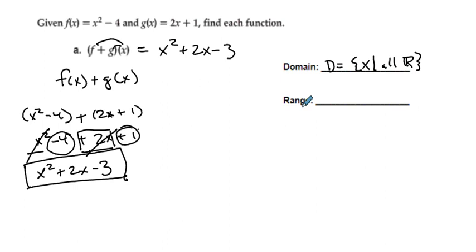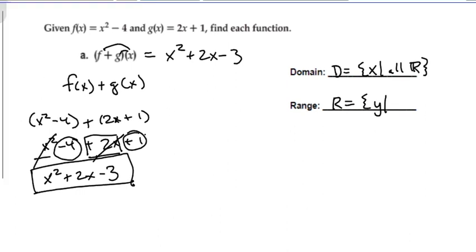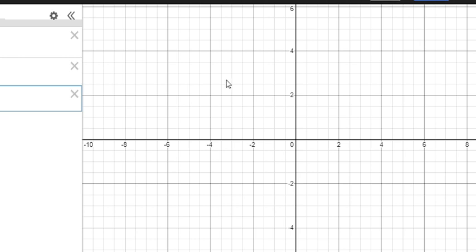And then for your range, the range is going to be written in the same way. We have to figure that out. We're going to write range, and we'll say y, but because we are dealing with functions, instead of using y, we are going to use f of x, or f plus g of x. But actually no, we're going to use y because it's just easier that way. Now we're going to take this x squared plus 2x minus 3 and put it in our good friend Desmos. Okay, so let's do that. I'm going to shift this around a little bit and pull Desmos up.